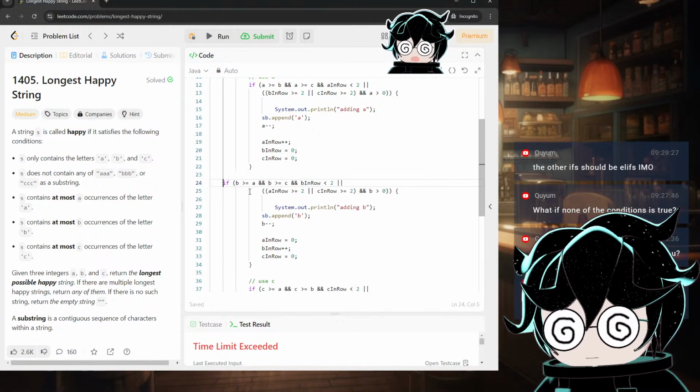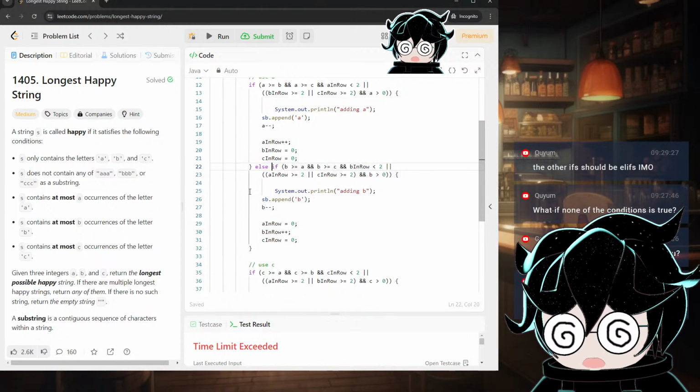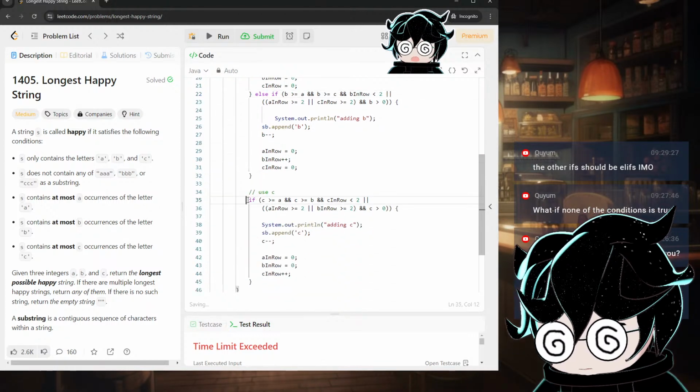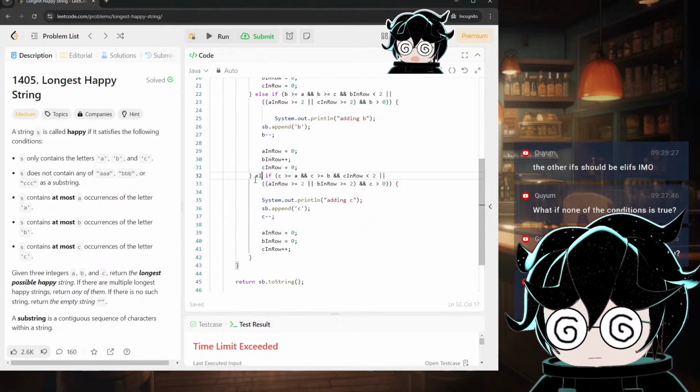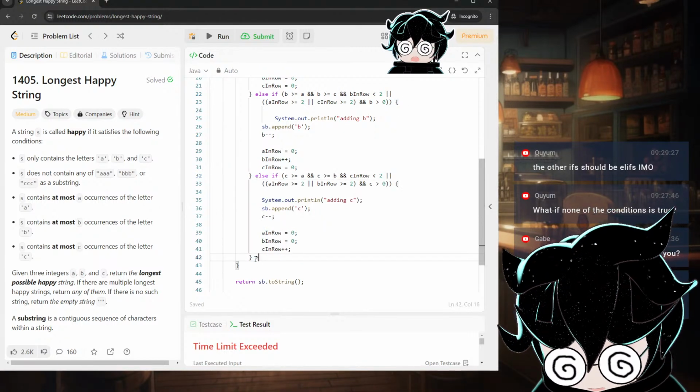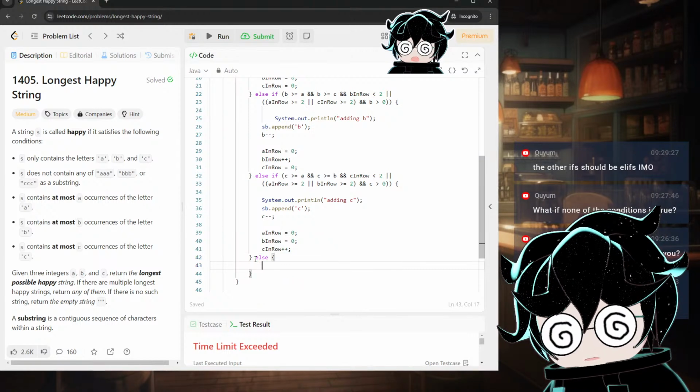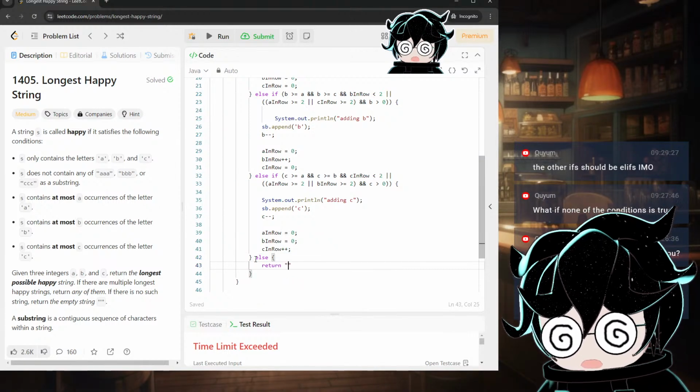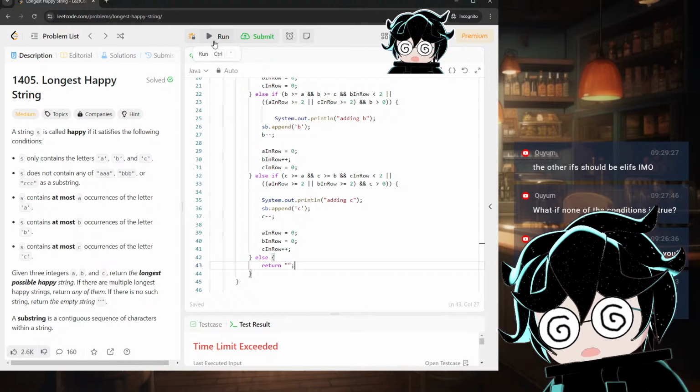Should we make all these into else ifs too? Else if, and else if you can't fulfill the conditions, return an empty string, you know? Maybe that's a good thing.